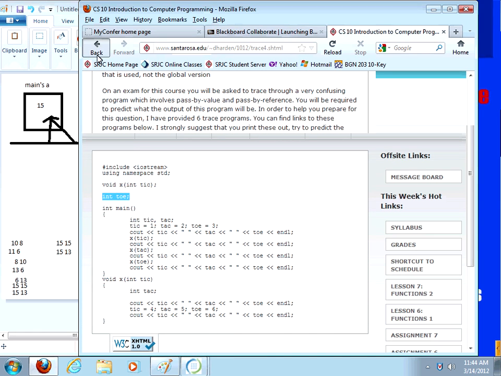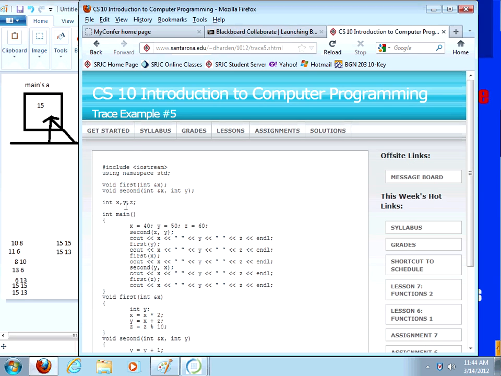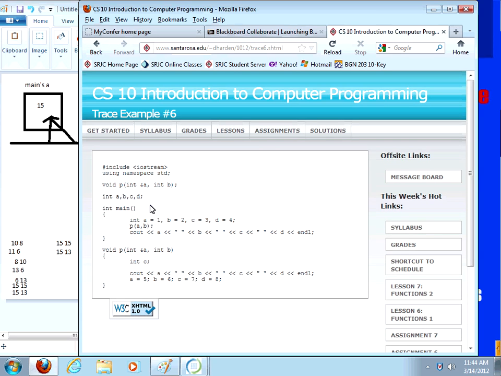There's a global variable here in trace 4. Global variables in trace 5. I think trace 5 is the long one. Global variables in trace 6. So 3 through 6 all have global variables, so there should be plenty of opportunity for you to practice this. And like I said before, what you're going to do is try to figure out the correct output and then copy and paste it into your compiler and see if you are right. So I think I might go ahead and do this one because it looks like one of the simpler ones.